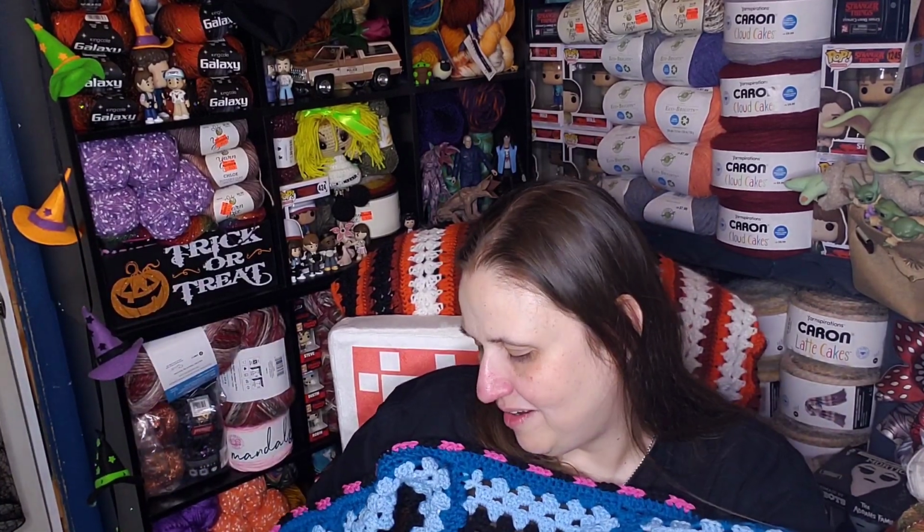But not a queen size blanket. And I had no intention of keeping hardly any of these, honestly, this year. I figured I would either end up giving them away, using them as gifts, or seeing if any of my friends wanted them just because they were movie inspired. Or maybe even at the end of the year they may end up on my Etsy store, if nobody wanted them here, because honestly I'm sure most of my friends are crocheted out of gifts.